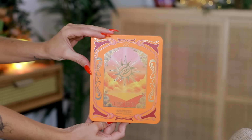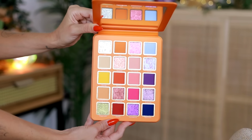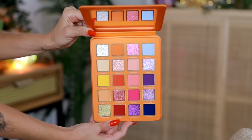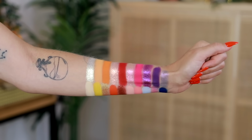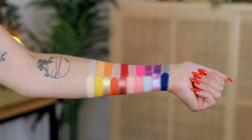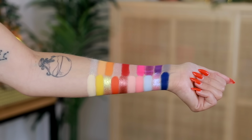It is a beautiful, warm palette. It's got some bright oranges and yellows, it's got some pinks and purples. This is a really beautiful sunset palette. You can definitely do a full purple look, a full orange. There is a little pop of a duochrome, a green shade down here. There's also a pink to a blue down here.